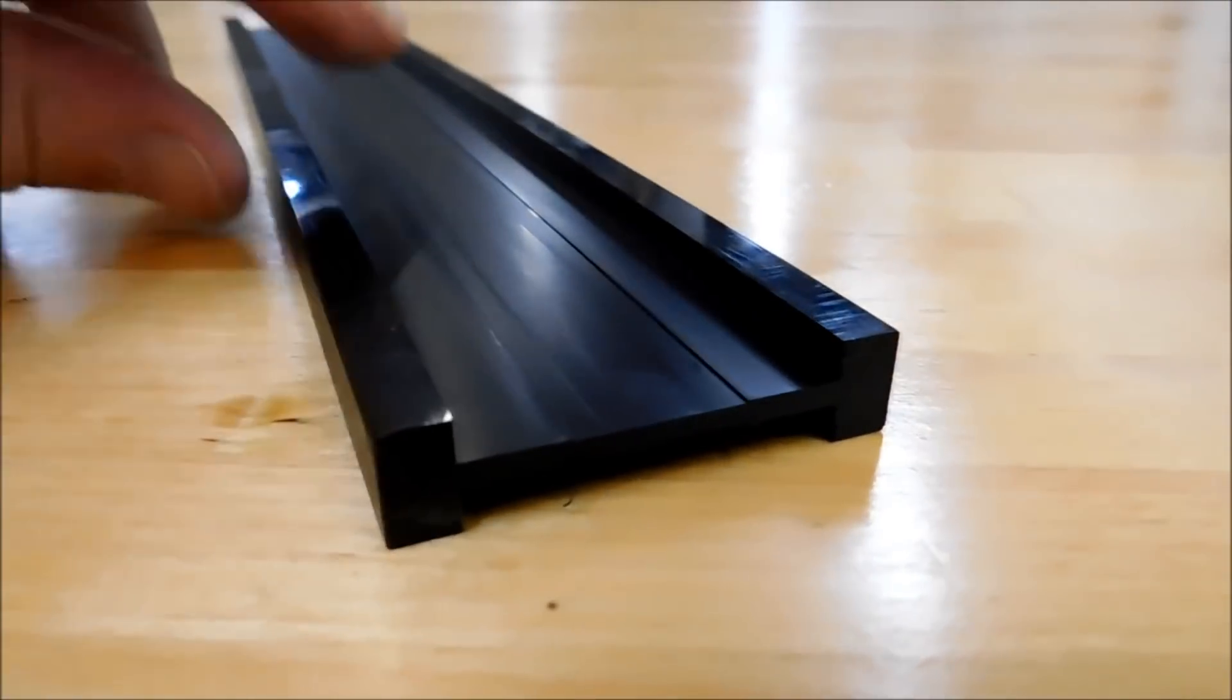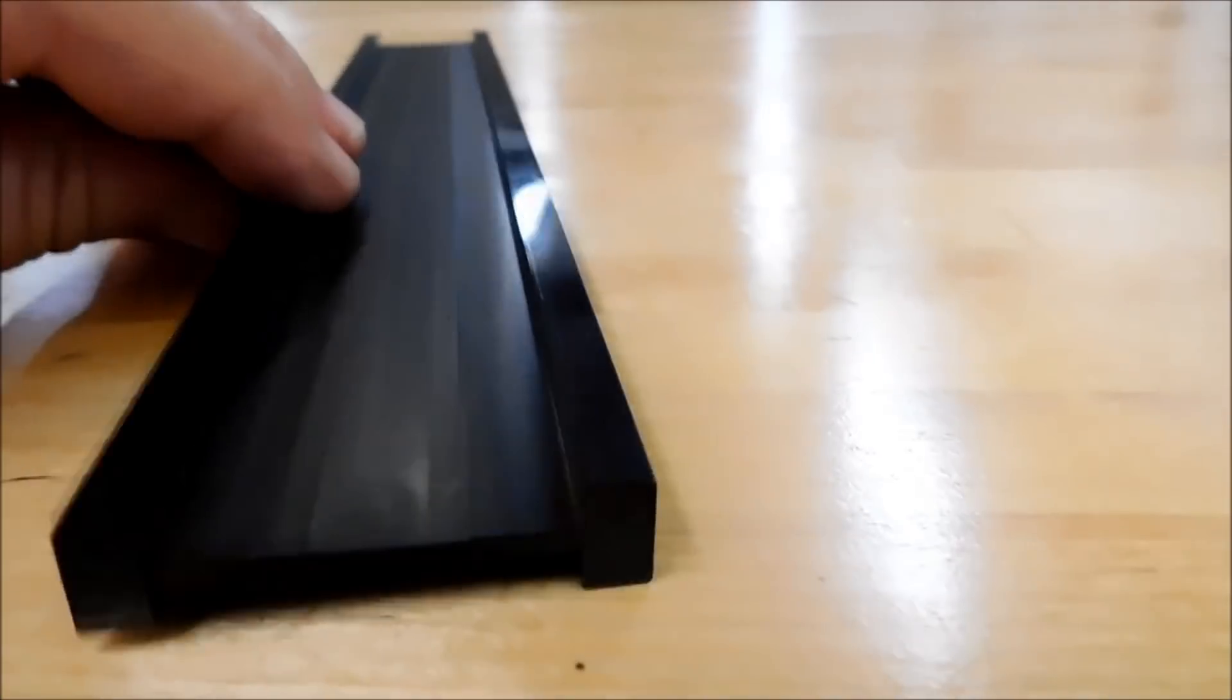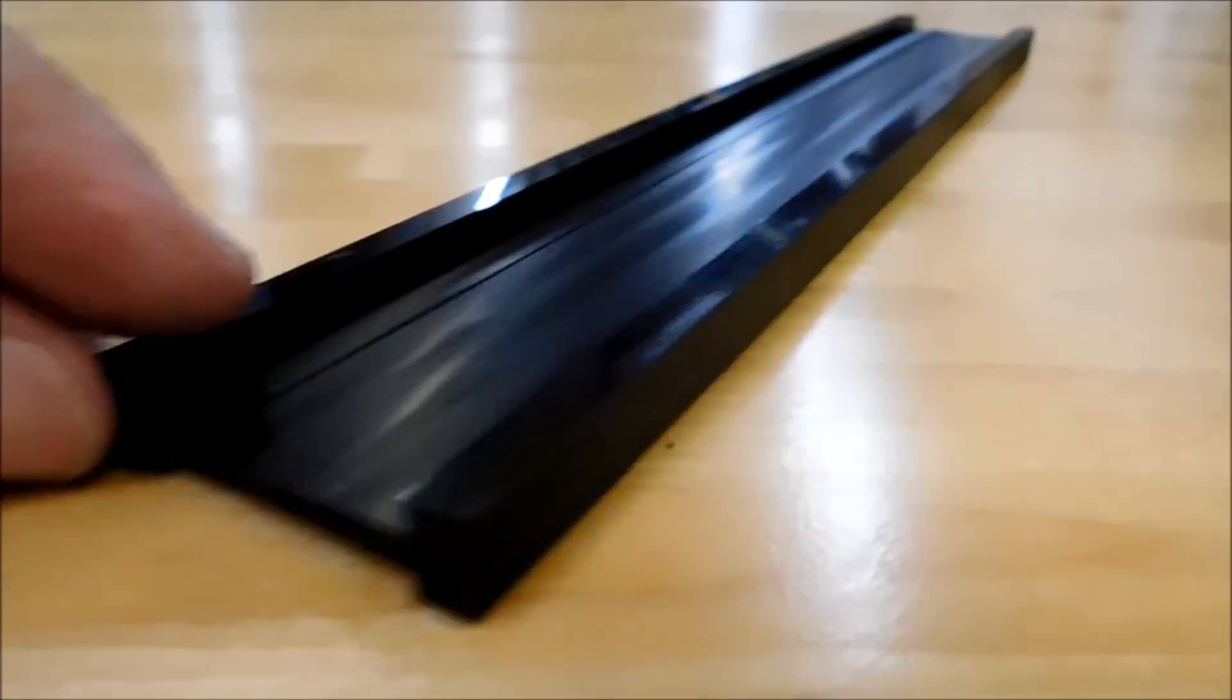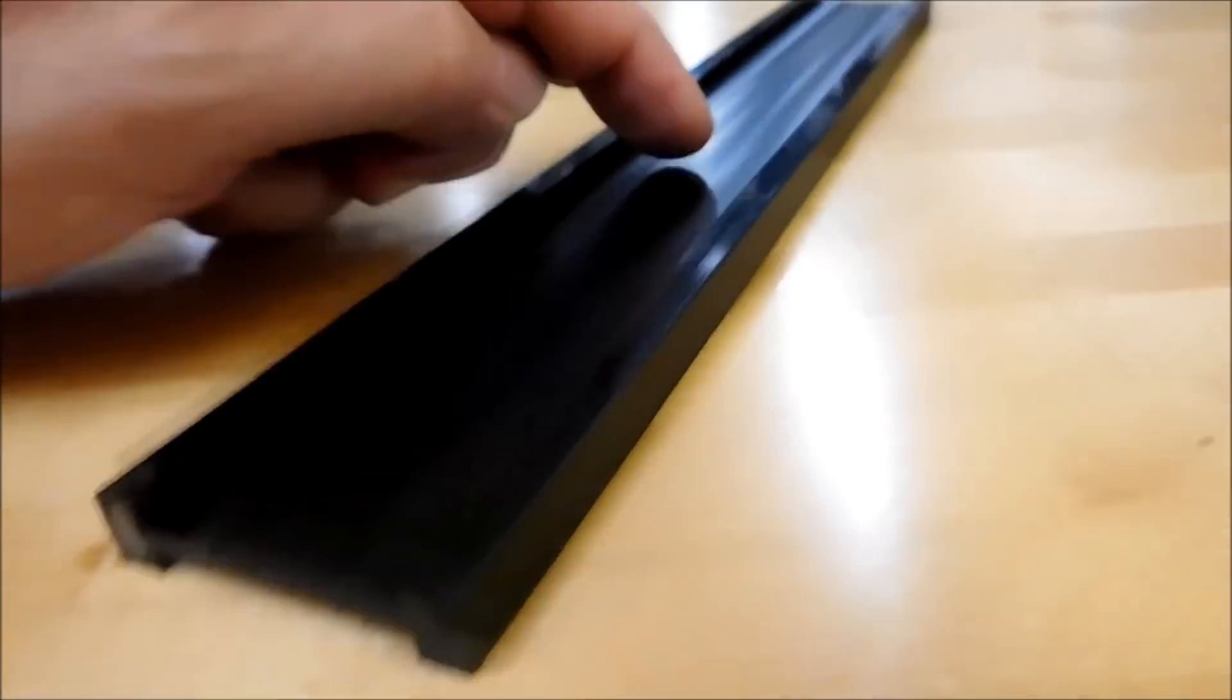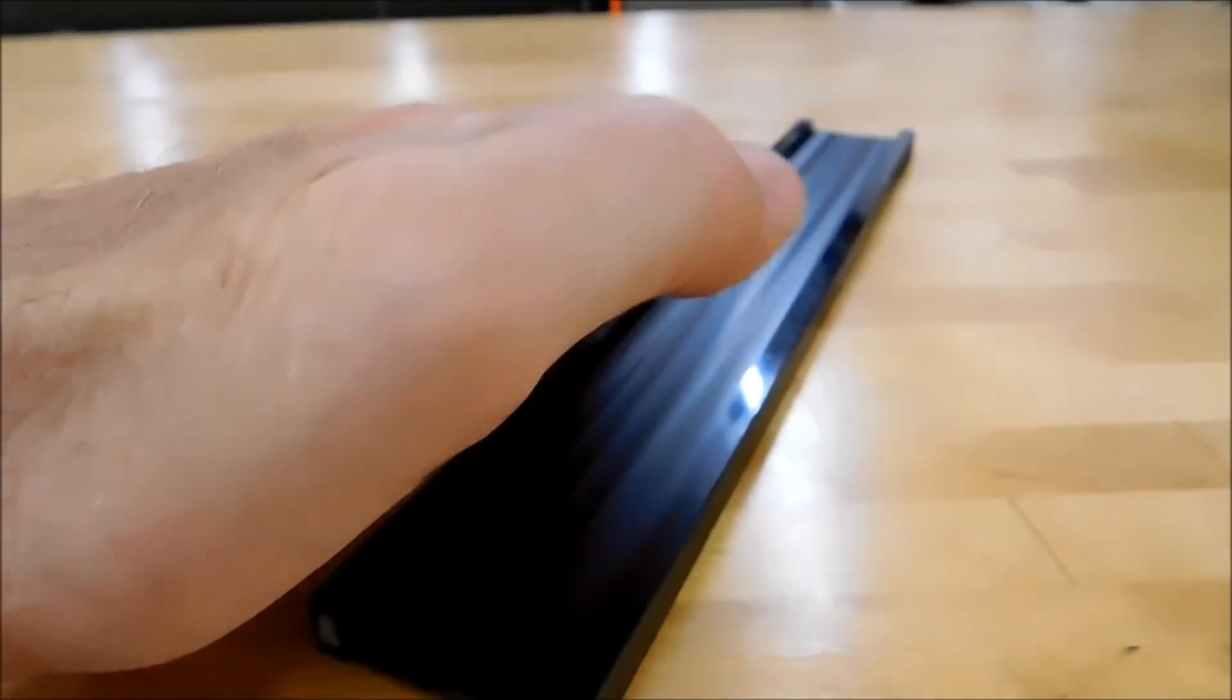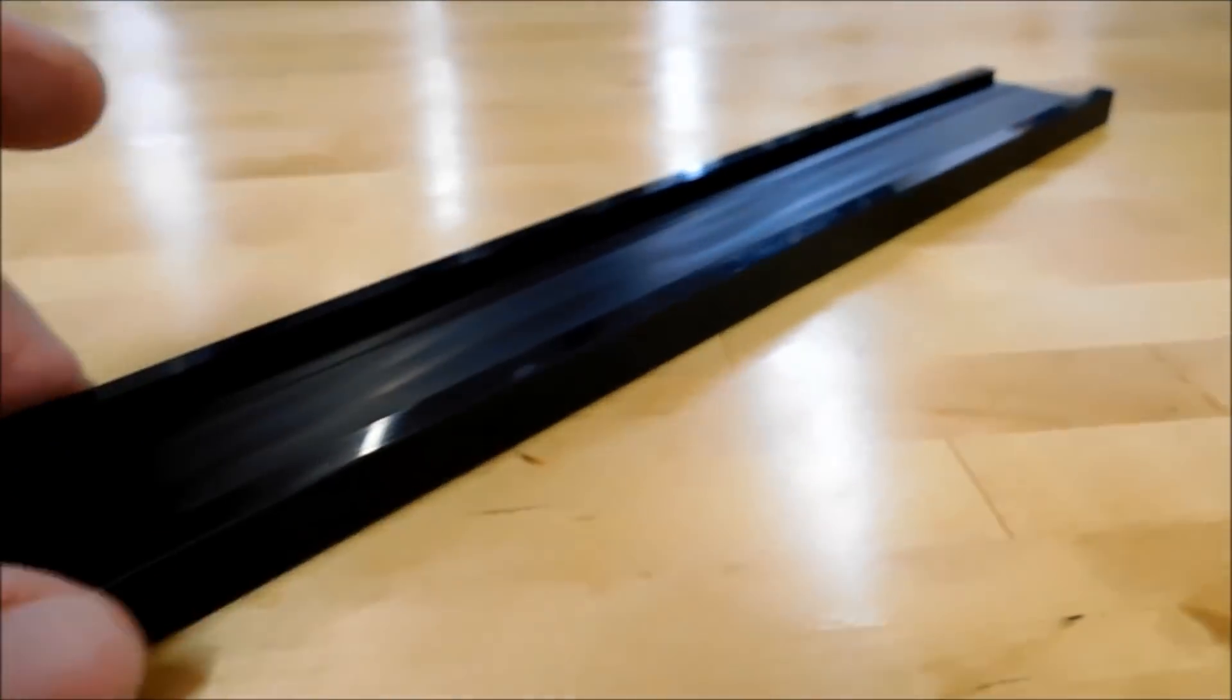This is how the material has been prepped. Now, when you have plastic or any type of material and you start chopping out long sections out of one side, you can bet that the material is going to react. It's going to bow, it's going to crown, it's just not going to be pretty.